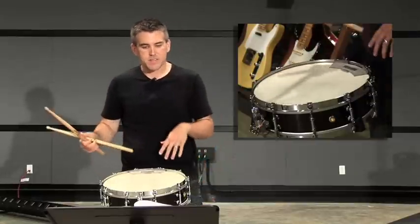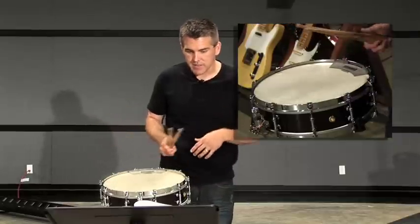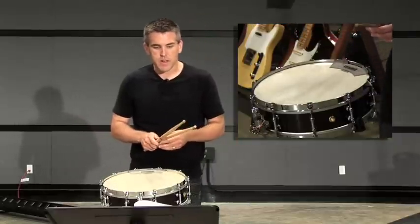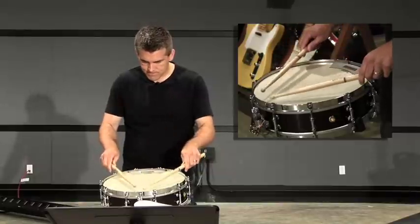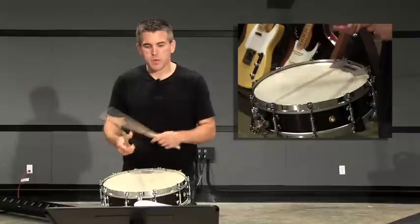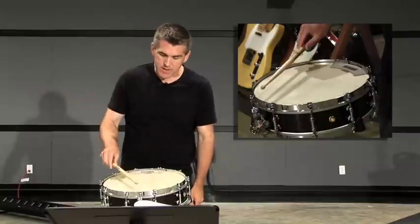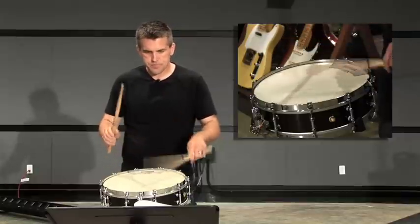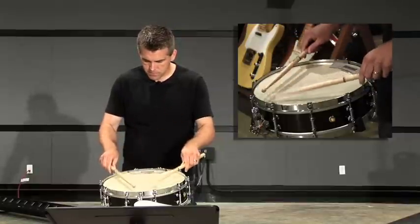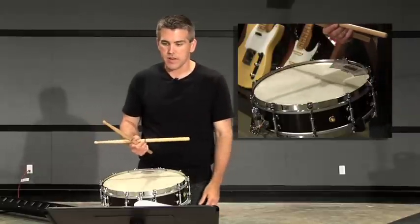So there are some instances of that. Down here, the very last line, for example, where we have this. Right there, we have to play a downstroke on that last fortissimo note to get down to pianissimo and move toward the edge of the head. Which is a tricky thing to do if you allow the stick to continue to rebound. It's hard to get it down for that, for sure.